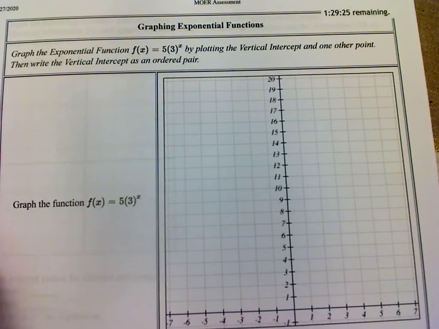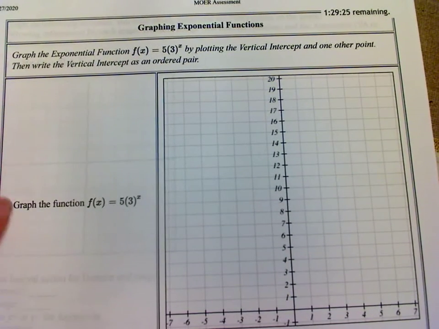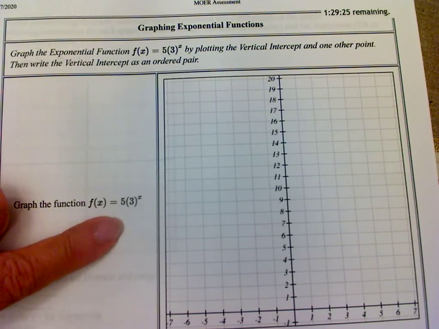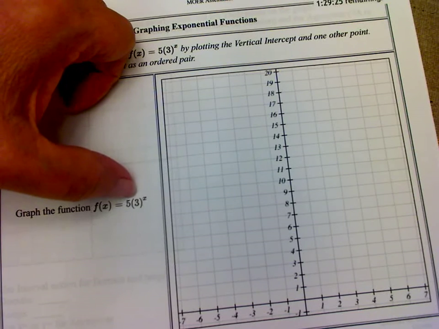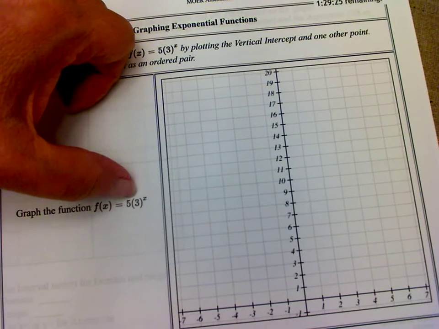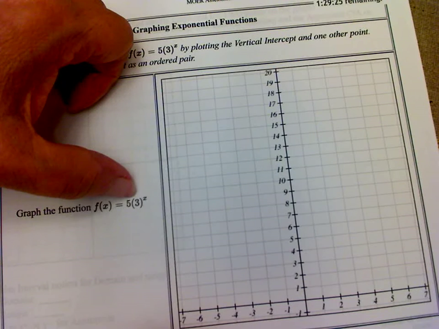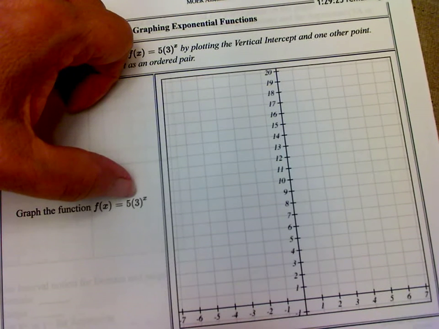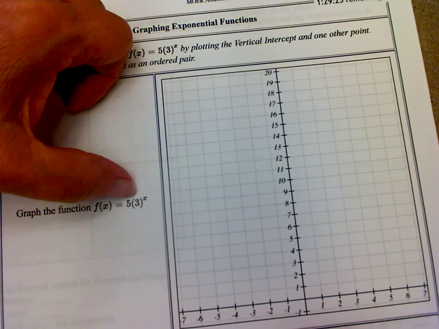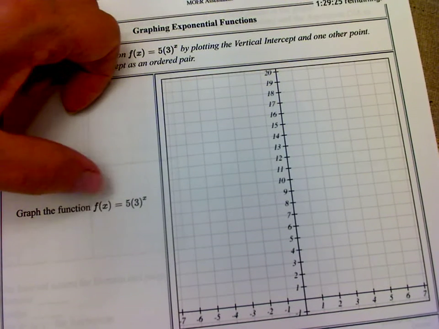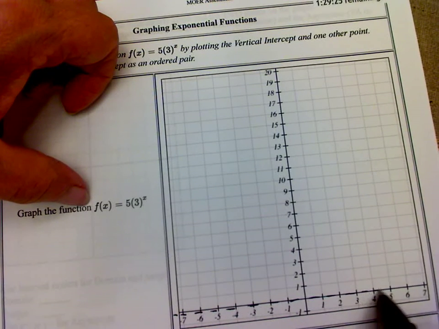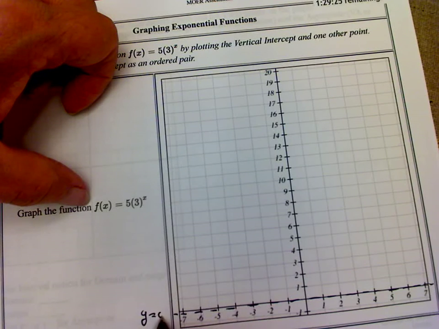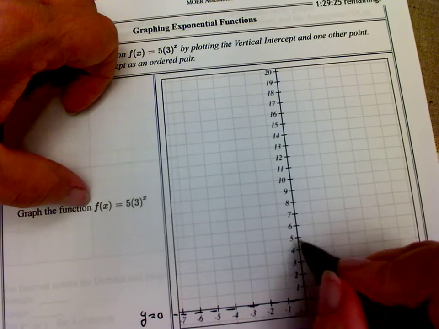Graph the exponential function y equals 5 times 3 to the x by plotting points. Since I don't have the plotter that they used, and it says identify the y-intercept. The y-intercept is where x equals 0, so that would say 5 times 3 to the 0 power, that's just 5. So it'd be (0, 5). That would be a coordinate point. And so it's a basic function, so it'll have a horizontal asymptote at y equals 0, and the point (0, 5).